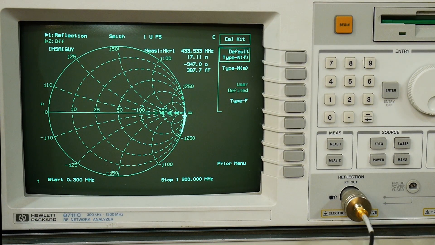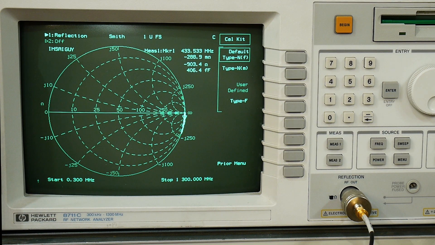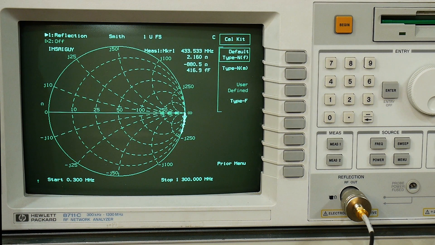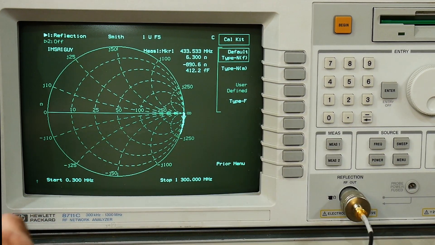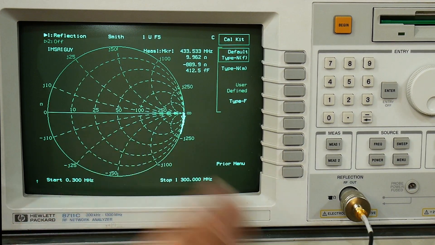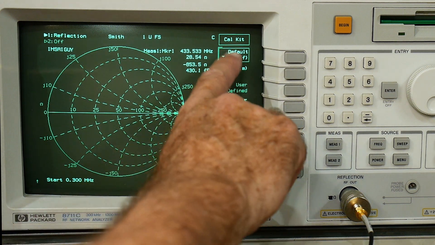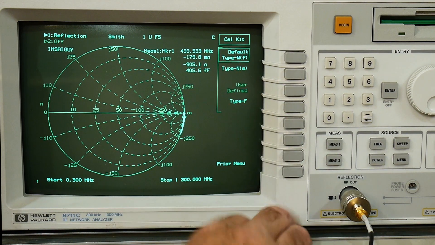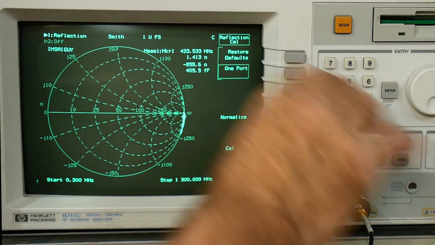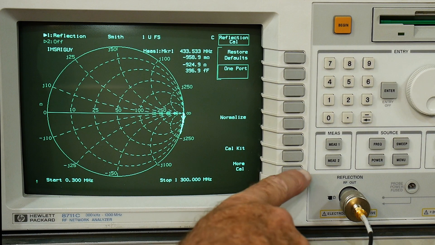Okay so I've made a mistake. The first time I did this I did the same mistake and I did it again so I got to remember. There is a default cal set that's an N connector cal set and it's going to give you a bad cal if you use the default cal kit.